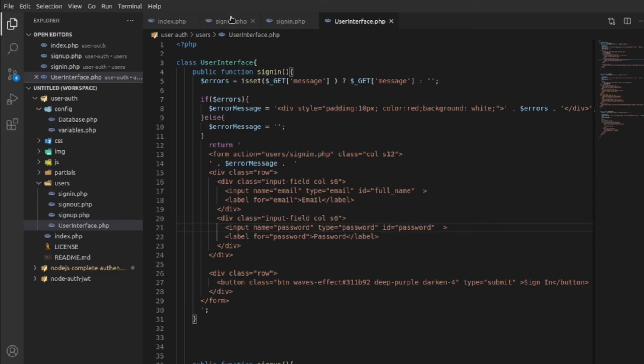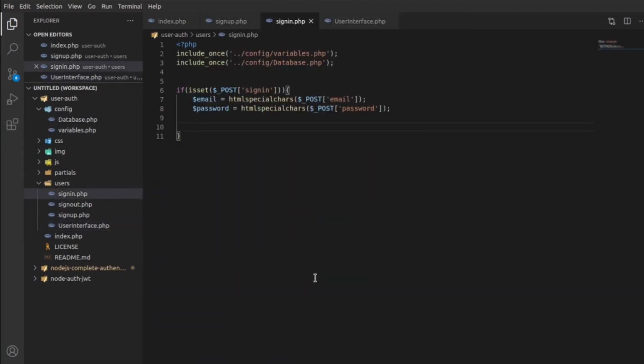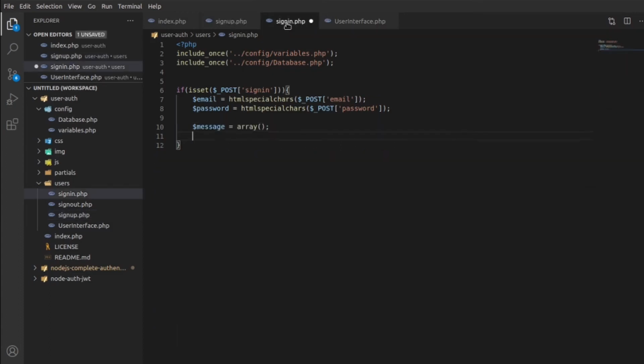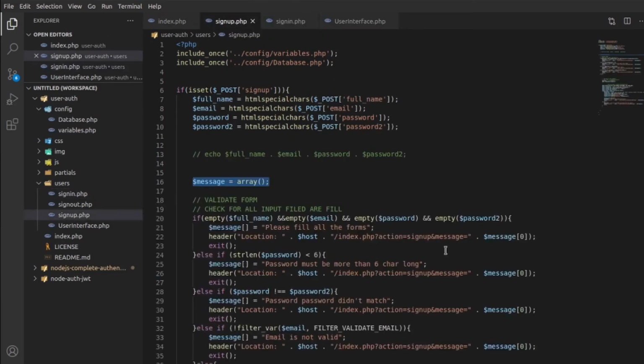Save it and go to signin.php. From here we are also going to create a variable of array. Okay, next we are going to create if statement.